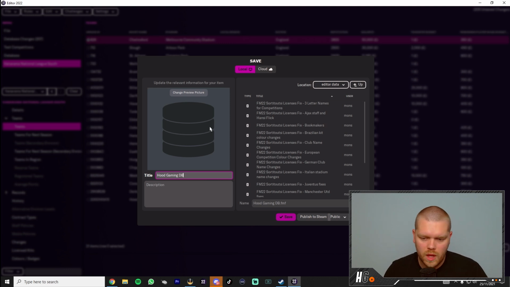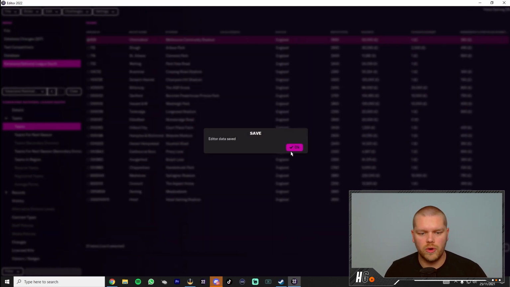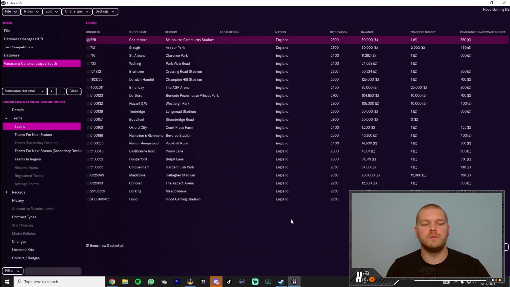And then that will save to your folder, editor data saved. And now it is time to talk about club logos, kits, all of that fantastic graphical stuff.